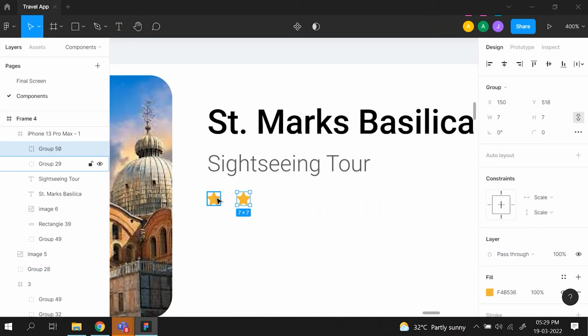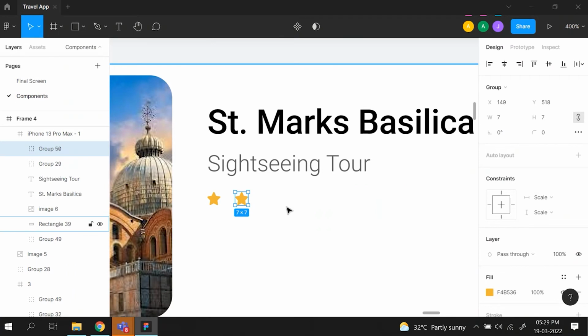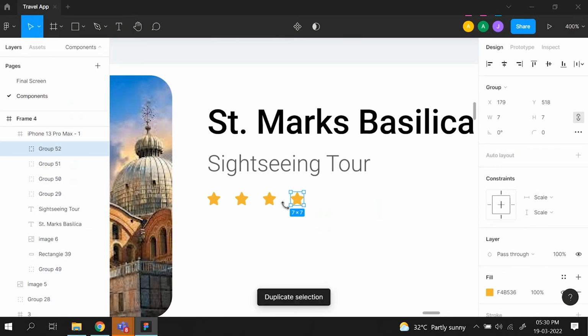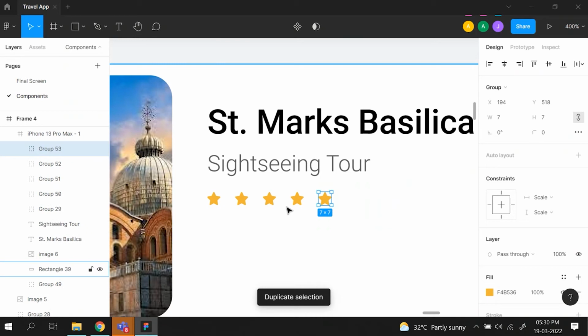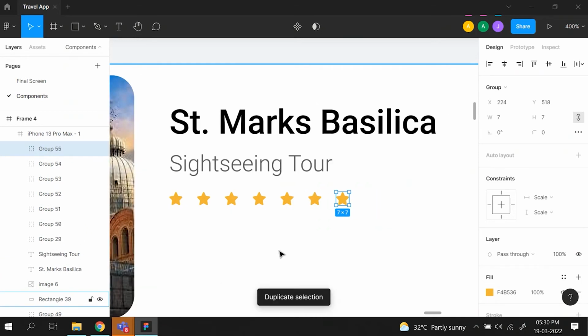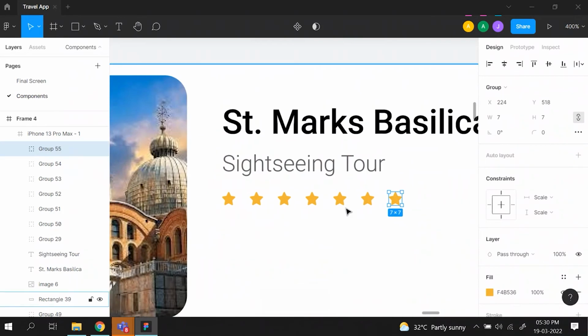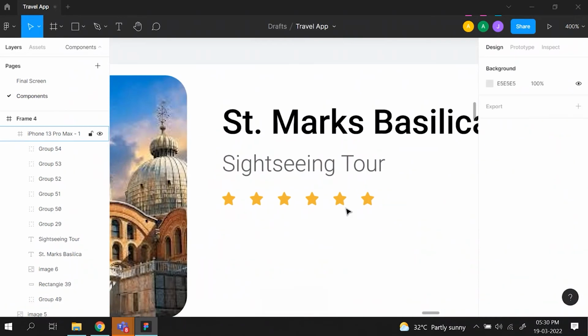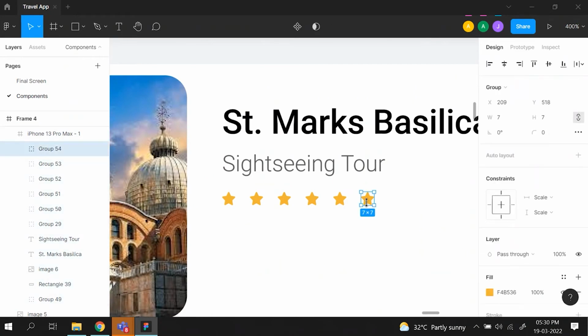You can check the spacing also here simultaneously. So let's go for a spacing of 8. Now, if you press Ctrl D, it's supposed to space itself the way we did automatically. So if I keep pressing Ctrl D, it's going to keep placing stars in the same space range. We just need 5 stars here. So I'm going to delete the rest. Delete this also.